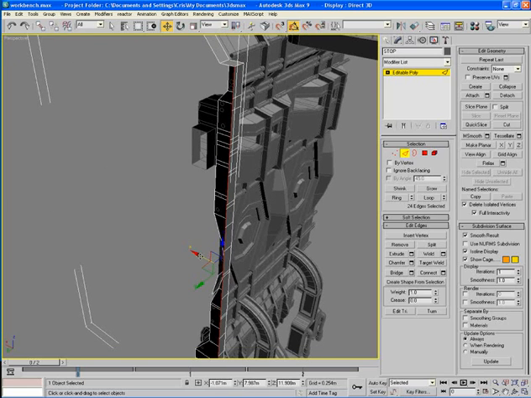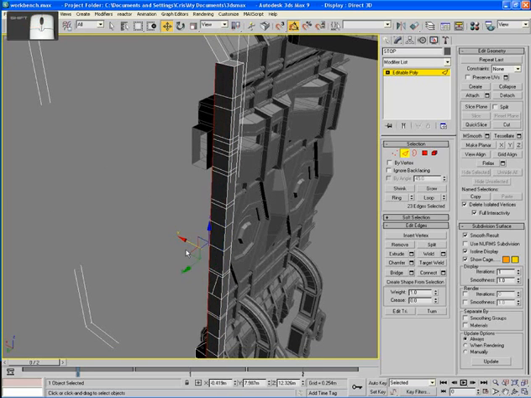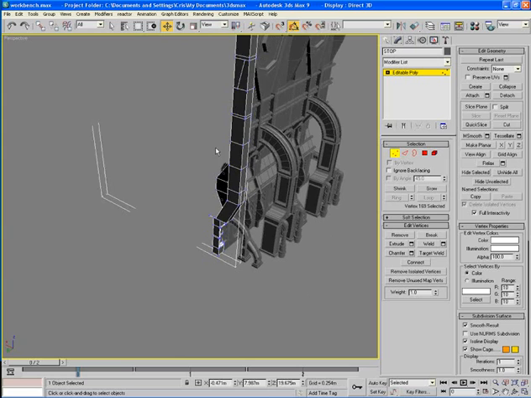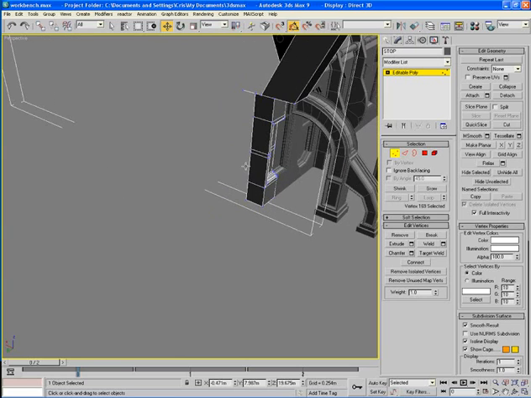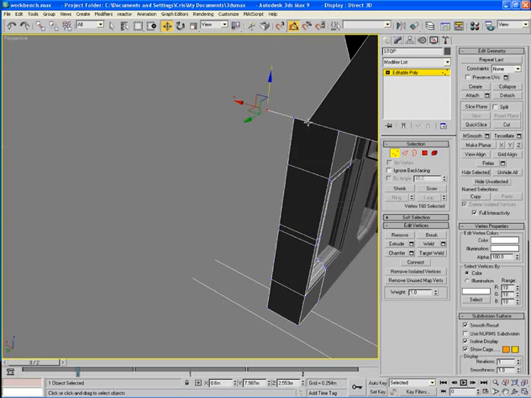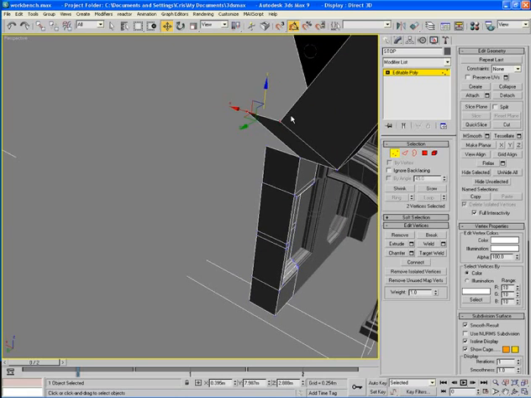Okay, and do this. Now do some minor adjusting. Okay.